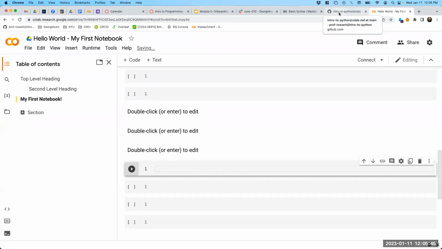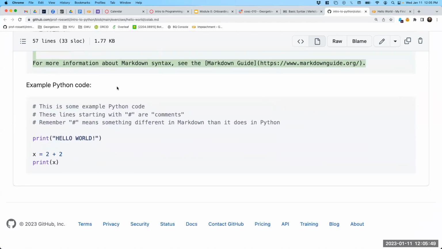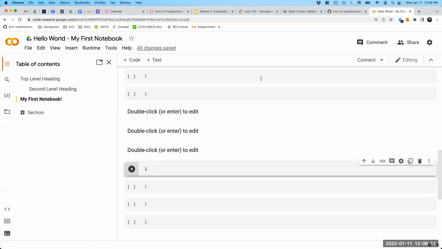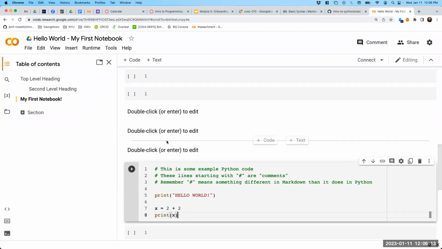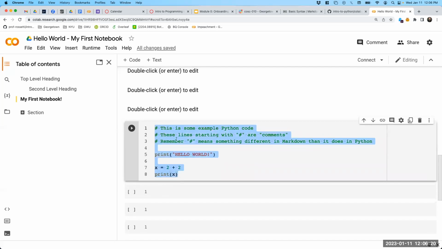So I'd like to encourage you to scroll down to the bottom of our exercise and copy this final code block of some Python code. I'll copy it and share it with you in Slack as well. And so we'll just paste that in a code cell. And you'll see that it's syntax highlighted a certain way, which means that our code is being recognized.